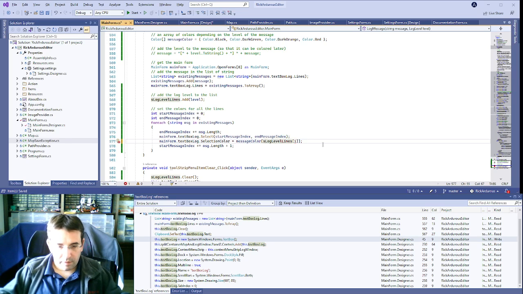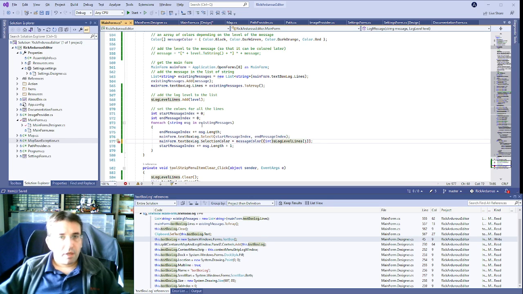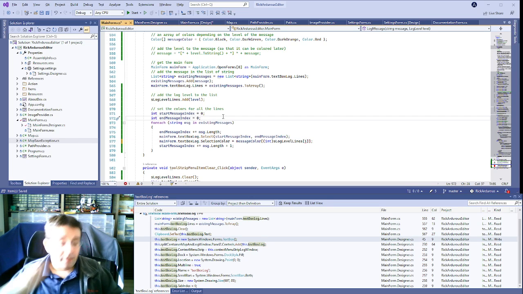I think you want me to cast into log level. No, that's already a log level. So, oh yeah, I need to cast into int. Yep. Okay. Then let's place my for.